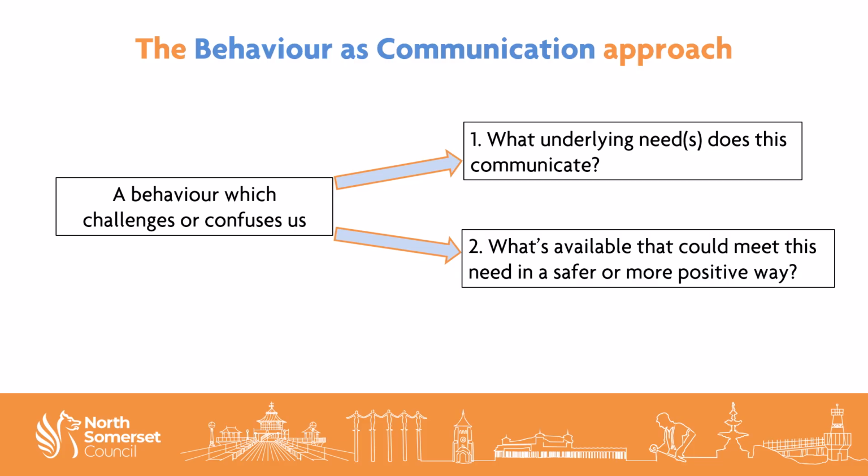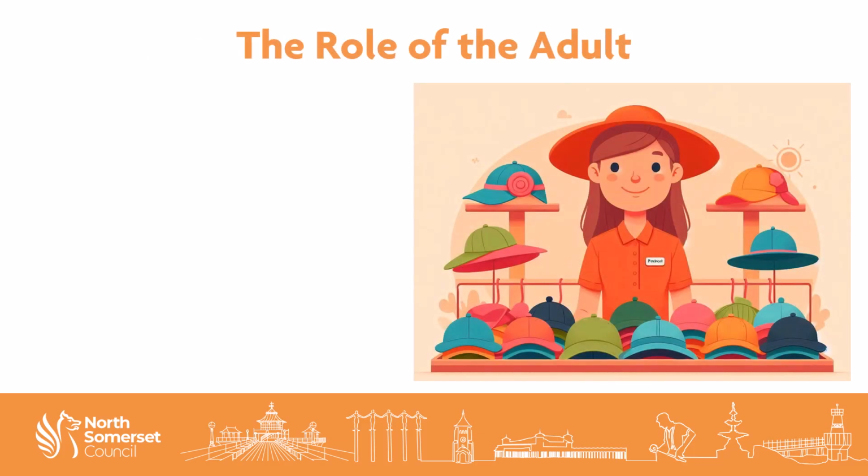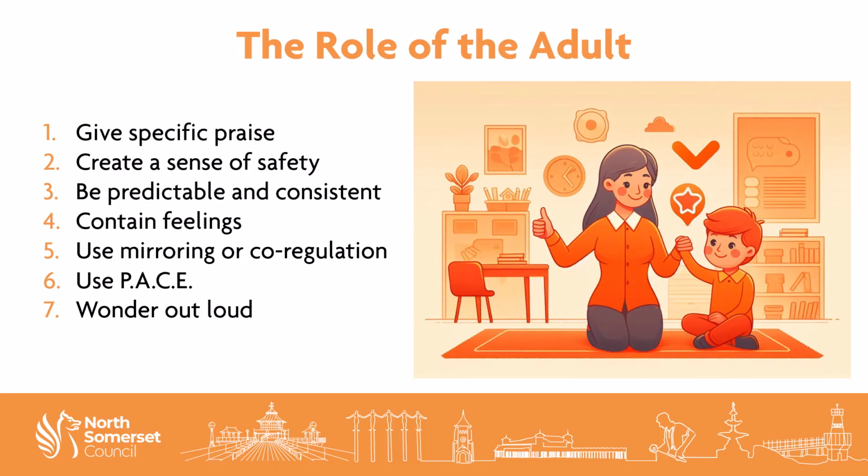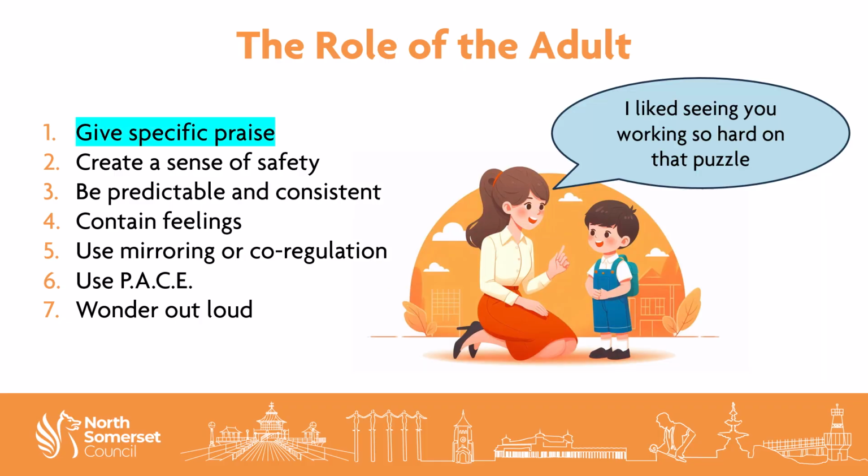So our first theme is the role of the adult. We're going to look at some roles and ways of being that adults in foundation stage settings can embody to meet the needs of children. Essentially, we're focusing on attachments here, which is the idea of creating secure and positive caregiving relationships with young children. And we have 7 examples of relationship building approaches, starting with giving specific praise.